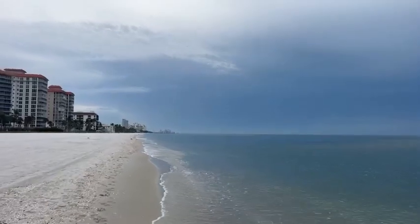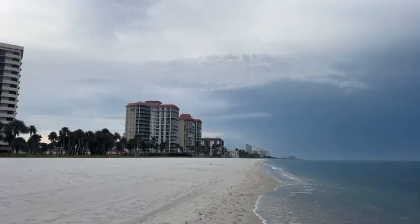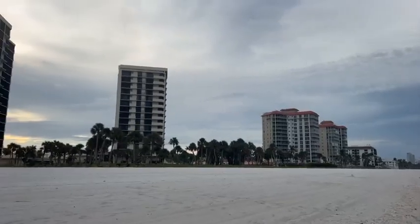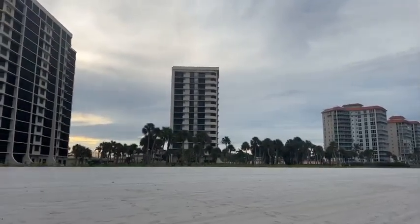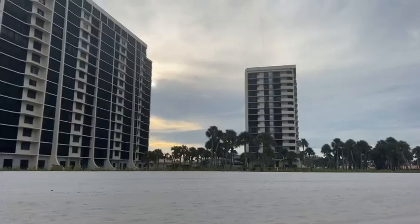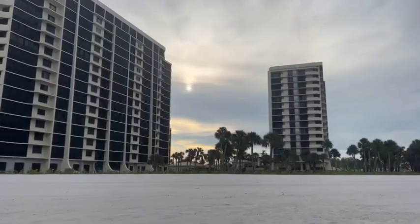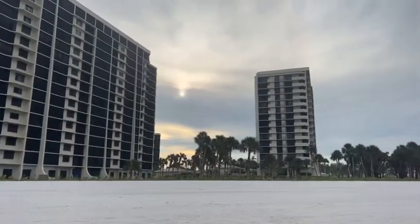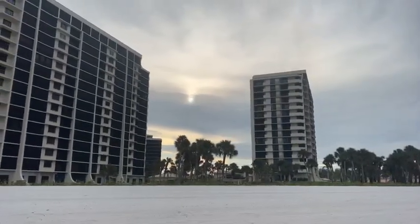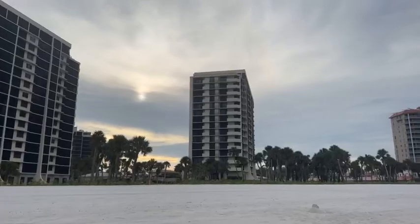Did get a peek at the sun earlier this morning, but looks like it's gone behind the clouds now. It's probably going to be like this all day today. Actually, I just checked the weather app on my iPhone, and it said we've got a 30% chance of showers starting around 9 o'clock here in North Naples. We'll see if that happens. Earlier it said 8 o'clock. That's normally what happens. The forecast gets pushed back as the day progresses.